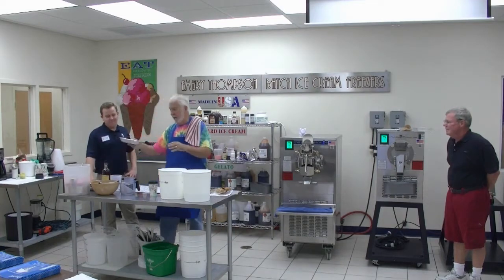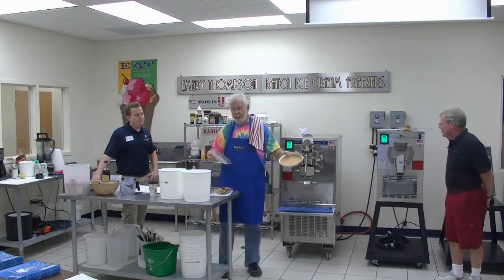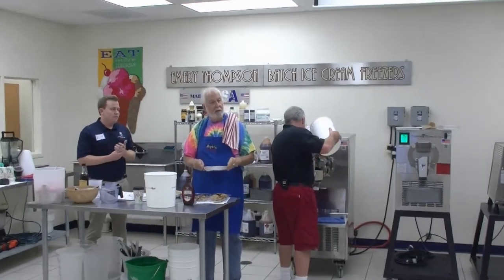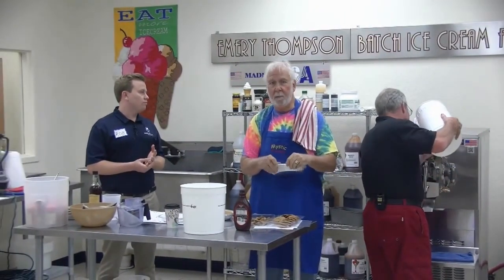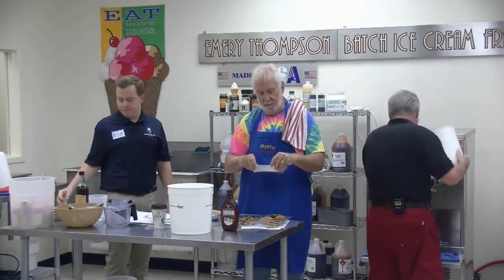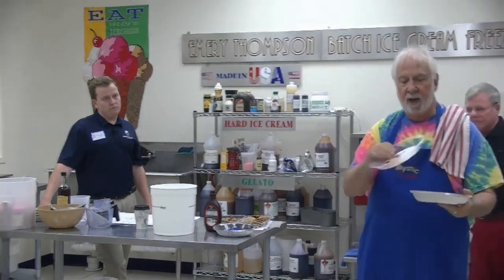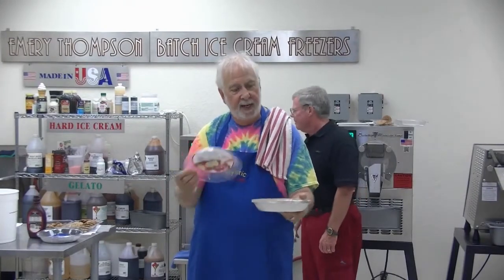What I thought we would make today is something that will make you all money. Rather than just pulling your ice cream and putting it into buckets and sticking it in the freezer, I went to Walmart and bought these pie shells. They are pre-made pie shells and come in graham cracker or Oreo cookie varieties for 99 cents each. We are going to make some Bailey's ice cream pies and sell them all day long at ten bucks a pie. You can even take orders for flavors.